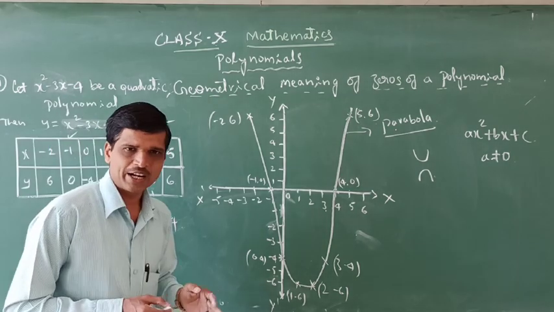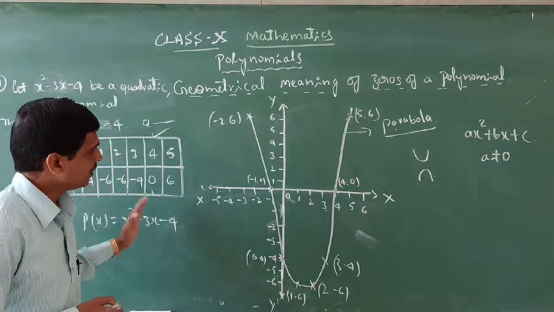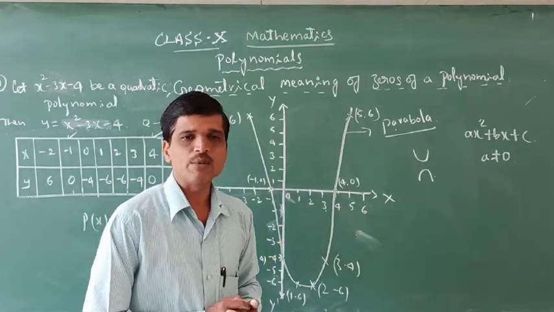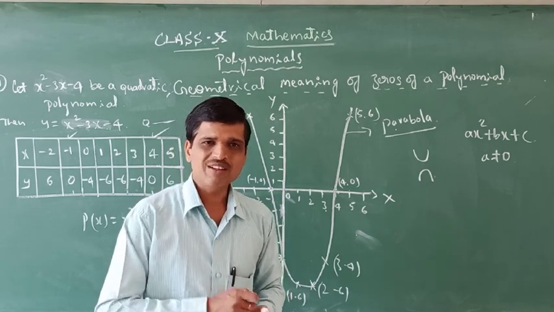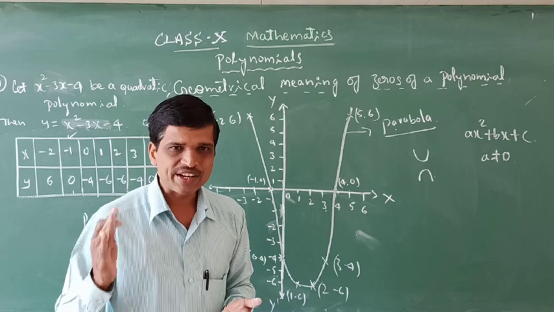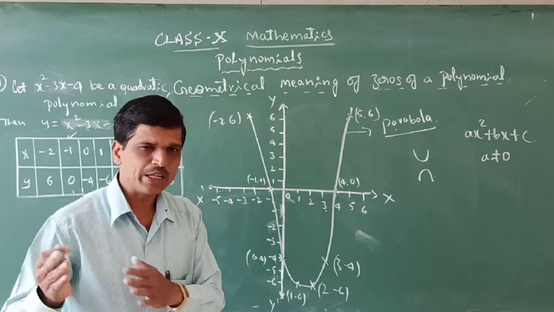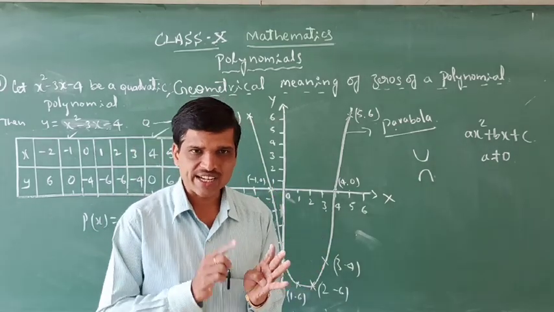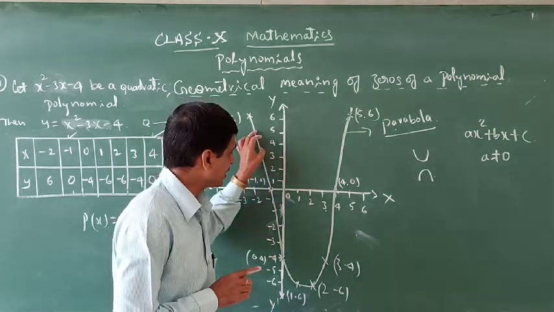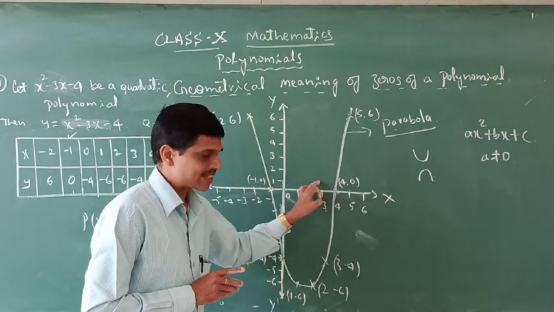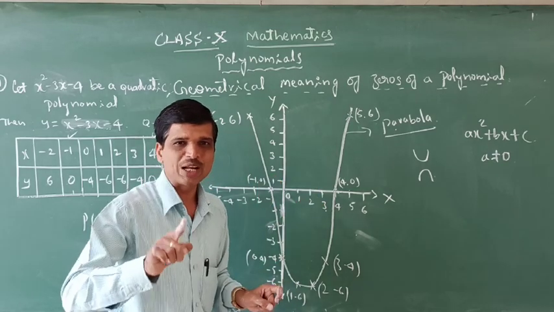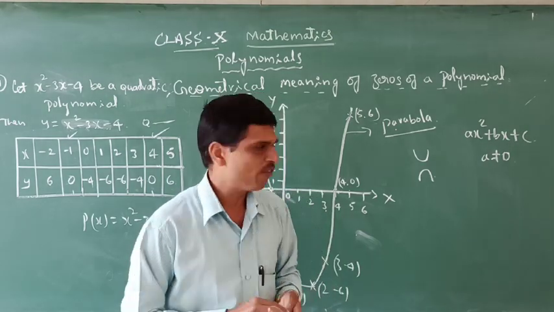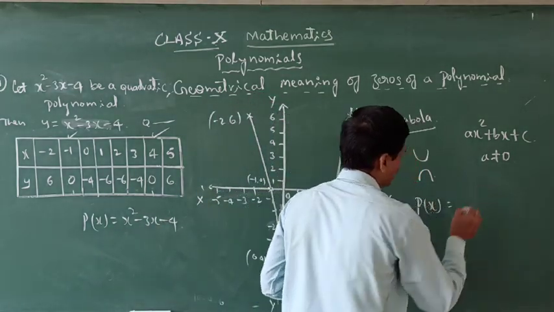In the same way, by the trial and error method also you will be able to get some values. But by graphical representation, as in the previous example and the present example, we observed that any polynomial, whether it is linear, quadratic or cubic, has a graphical representation that is a straight line or parabolic structure. If it intersects the x-axis, at that point only the polynomial becomes 0. So hence the total conclusion, we may say, let p of x be any polynomial.